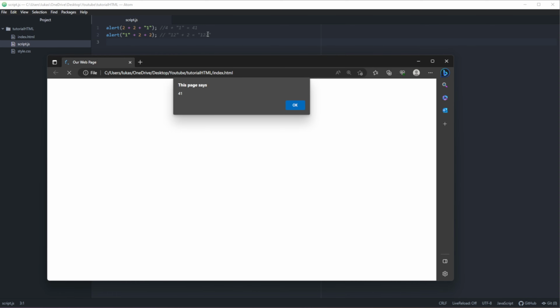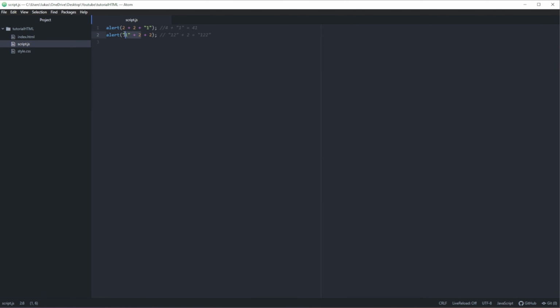Then the exact same thing here. We go to here, you get 122 because we are adding a string firstly. So we add the first operator first. So it's a string and a number, which is just a string. So it's going to be 1, 2. And then the answer of this is a string. So it's 12. So we are adding a string with a number, which is going to be converted into a string, which the answer is 1, 2, 2.